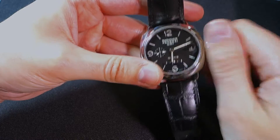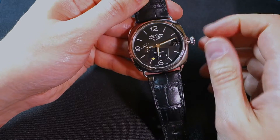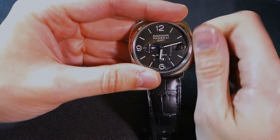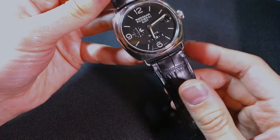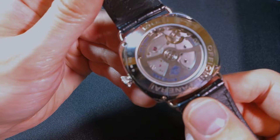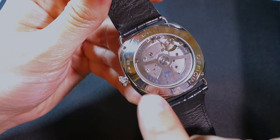Screwing that crown back in — another thing worth mentioning is that this is one of the finest winding movements I've ever used. When you wind it manually — and you can, even though it's automatic — the crown grips fantastically, you're not going to slip at all, and it winds buttery smooth. Really, really nice. The case itself is solid 18-karat white gold at 45 millimeters with wire lugs at either end. Flipping the watch over, we have the automatic P2003 movement with the 10-day power reserve.